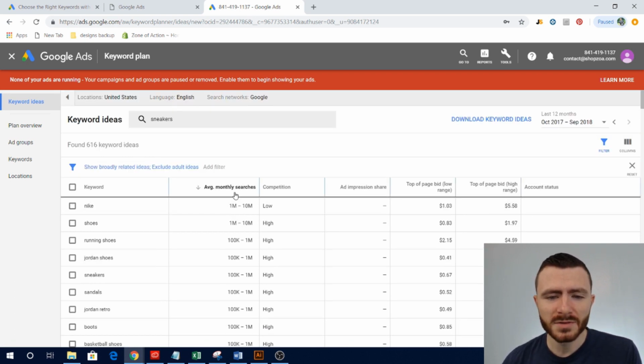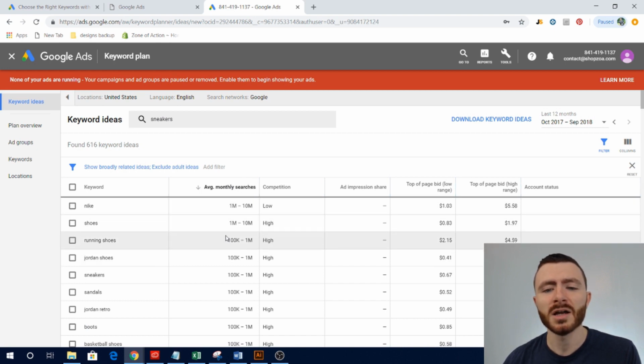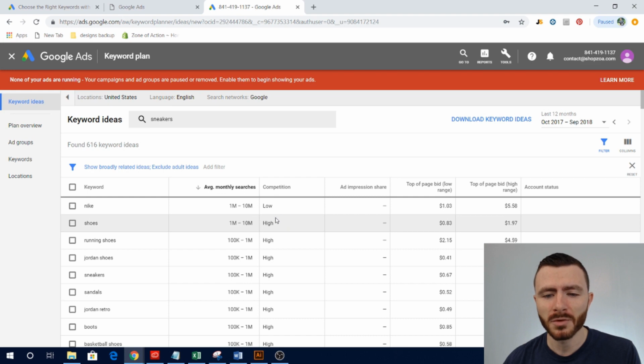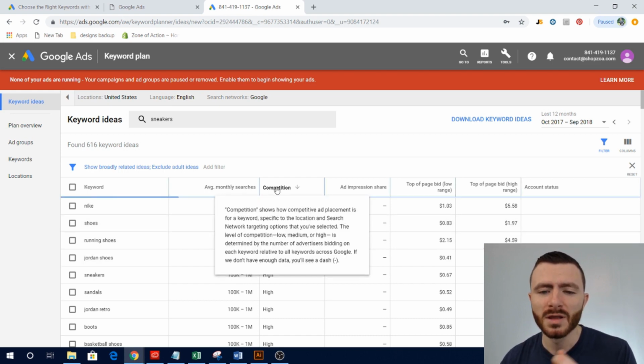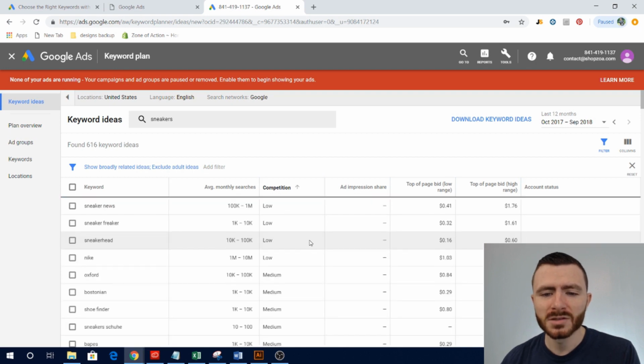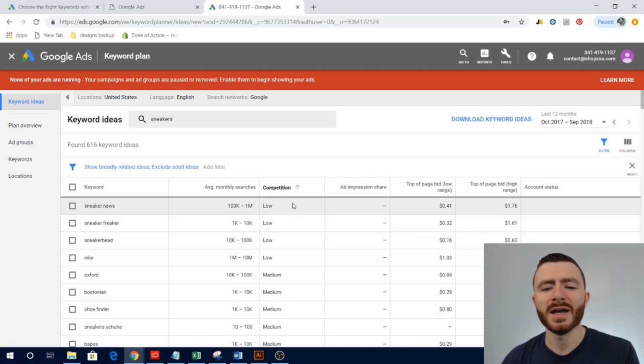So I like to see what the highest searches are and see if there are any keywords up there that are getting a lot of traffic that I might be able to rank for with competition. Now I also like to sort the competition from low to high, so that I can get the same scope from a different angle. So what I'm going to look for now is how many low competition keywords are there that I can either make content or a product about.